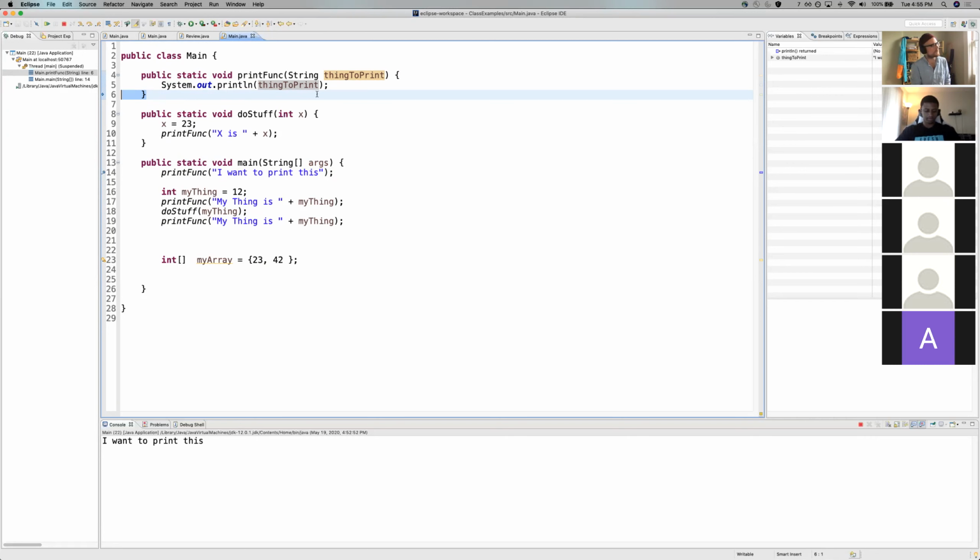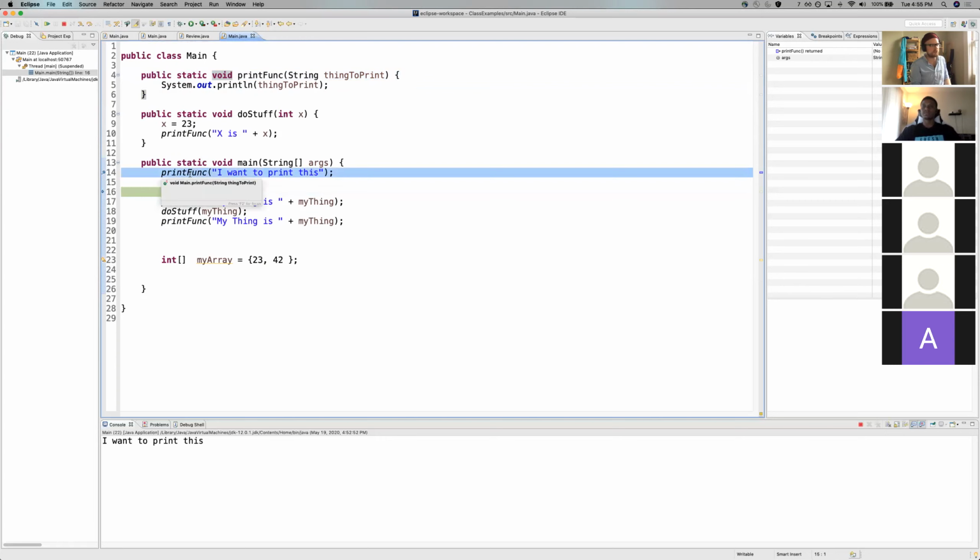Sorry, not the end of our program. We didn't actually write a return because this is void. We could have written a return statement, but Java's smart enough to implicitly return when it reaches the end of the curly braces. Now if I press step over, which just goes to the next thing, it's going to hop out.